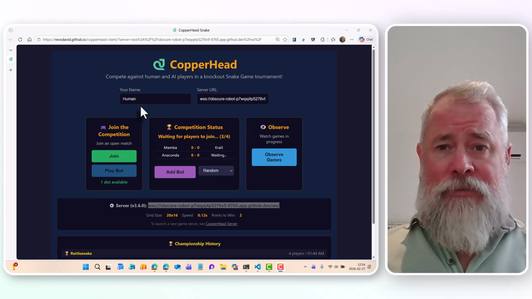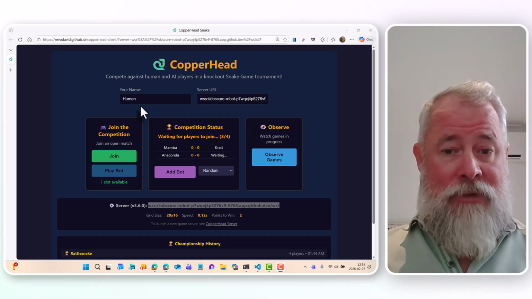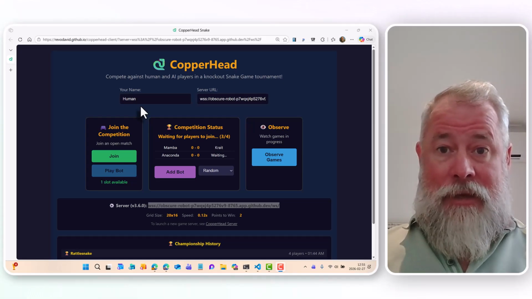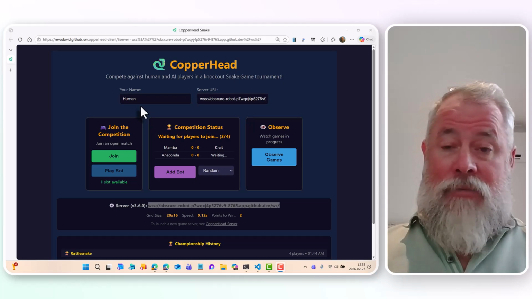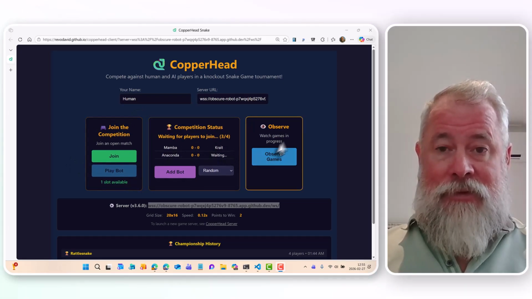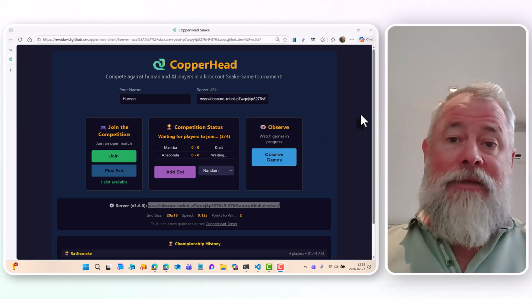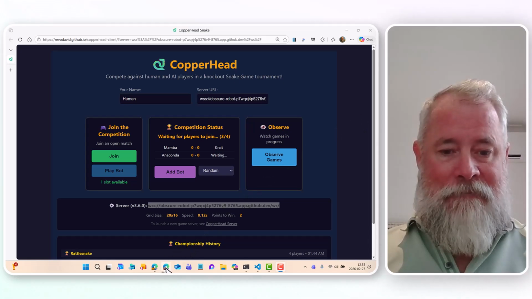Now I'm sure you're all familiar with the Snake game, made famous by the Nokia mobile phones. I've got a two-player version of the Snake game set up here, and it's set up in tournament format. Right now, there are only 3 players joining the tournament, but what we're going to do right now is build a 4th player, a bot player, to join this tournament and hopefully win. Let's see how it works.